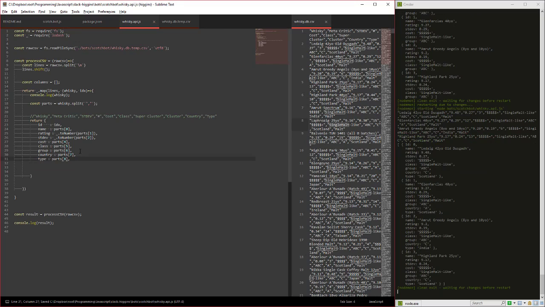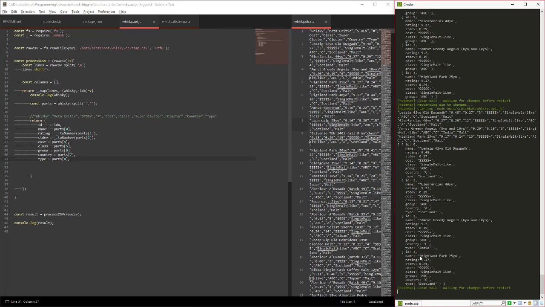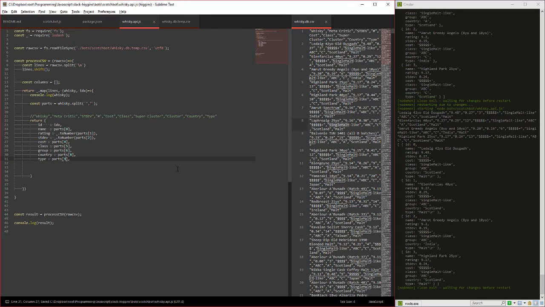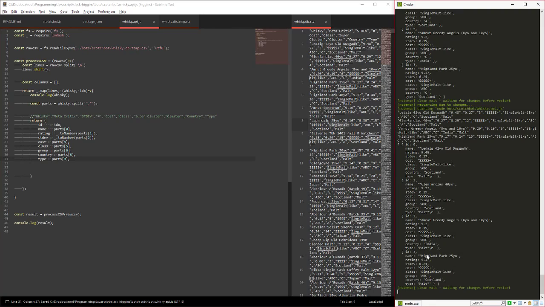Okay, so let's take a look at how this is outputting. Over here, we still need to drop off that little thing. The ID is number. Okay, group, country. Okay, we messed up. We have 0, 1, 2, 3, 4, 5, 6, 7. All right, we need to do 8, 9. So these look like they map pretty good.